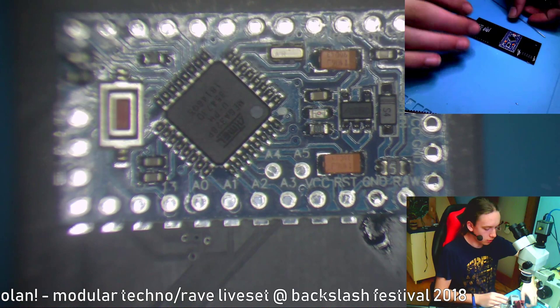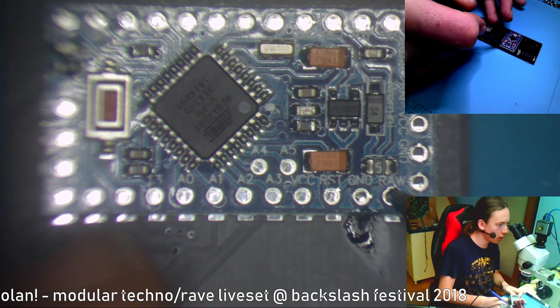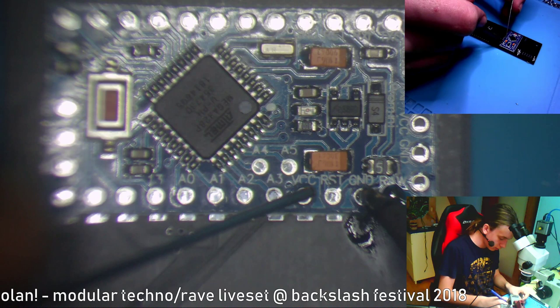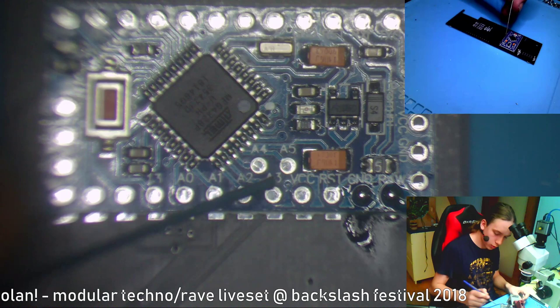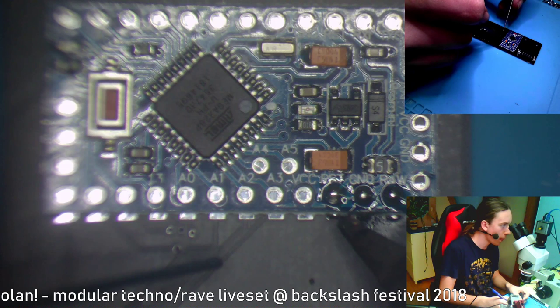Okay, so now, how do you solder this thing? You put the soldering iron on this pad like this, so you don't cover the whole pad, and then you just feed it solder and make a nice blob. Okay, let's do that for all of these. Now, you might need to keep it on the pad for a little bit longer, just so you can see that the solder pops out from here. And that should be okay.